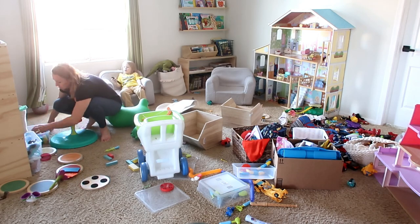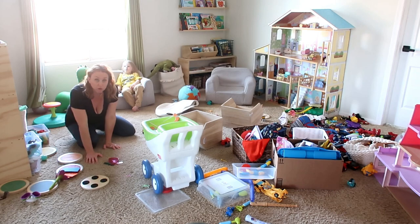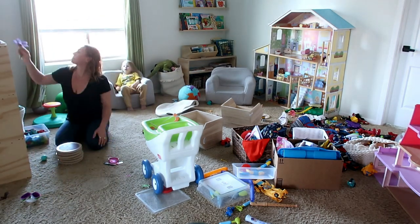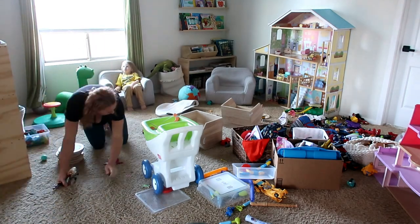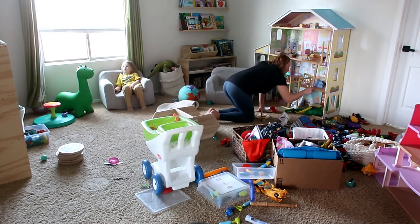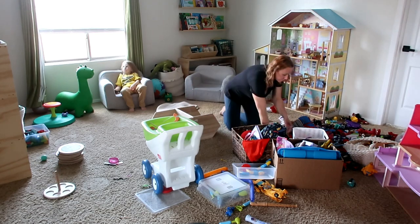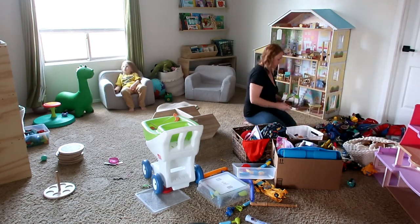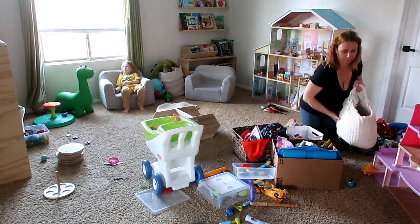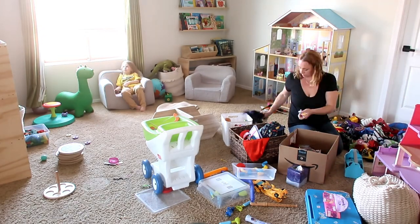And every once in a while, I like to just come in and get everything reset so then it's all organized again. And like I said, he got all of these new Christmas and birthday presents, as well as Jillian. She got a whole bunch of new stuff also. So we need to figure out some new systems and homes. There's quite a few things I need to get rid of. And I got those two bins, the wood boxes from Target that stack up. I used to have some in the room, and then I ended up pulling them into the pantry. So I got a couple more because I really like these, how it's open storage, it stacks, it's simple and easy to put away.